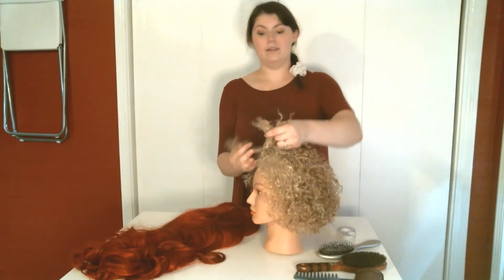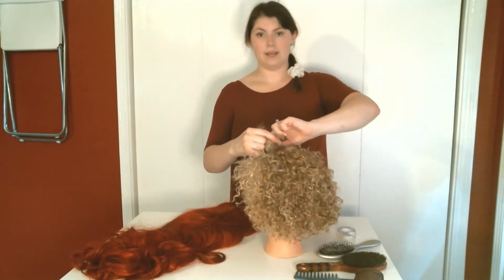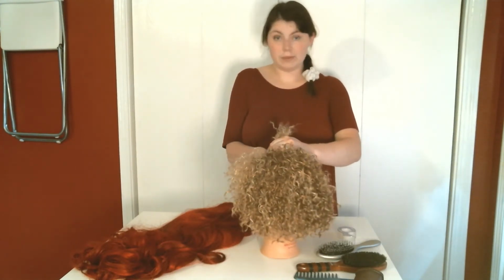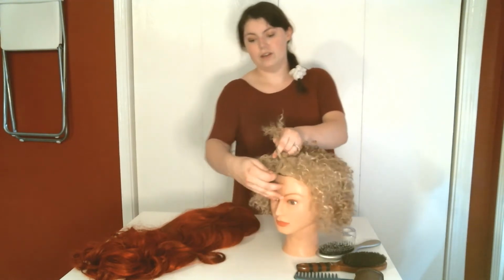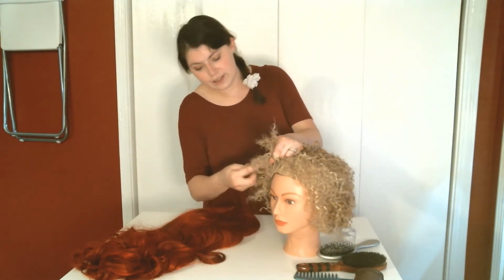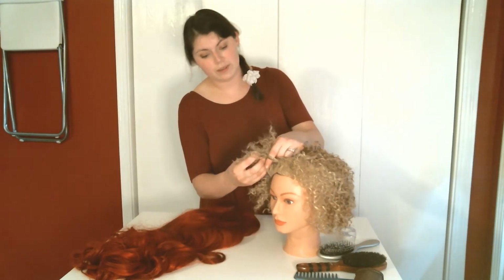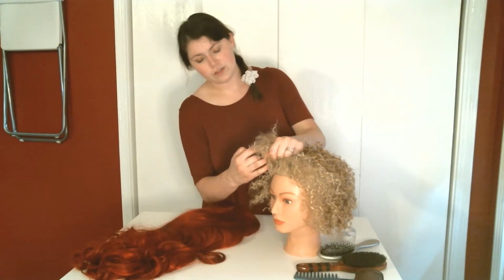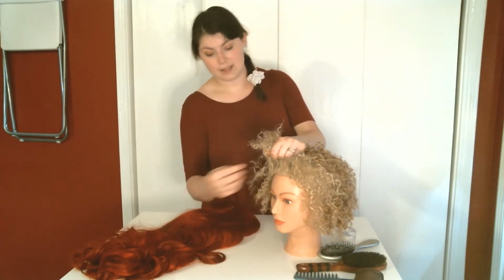So outside to the middle, outside to the middle. And then you're going to repeat picking up pieces. So take another small section of hair here, or if you want to go really fast, you can do a larger section and add it to that first outside piece.